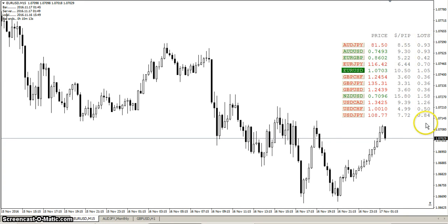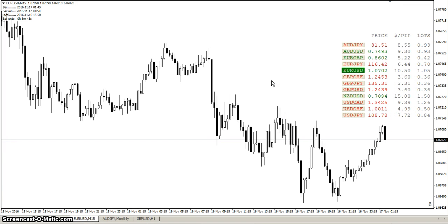What the indicator does is it checks the account and it sees how many lots you can buy for that particular pair. Okay, and then dollars per pip. If you bought this many lots, this is how many dollars per pip you'd be trading.